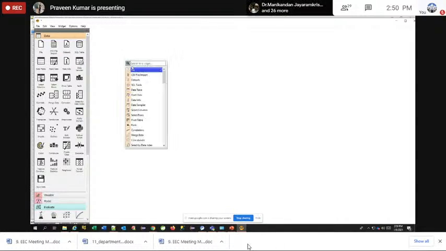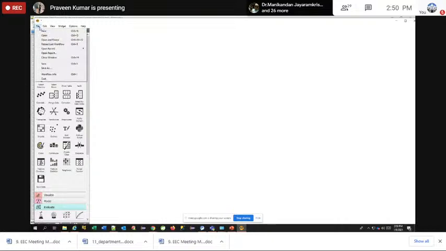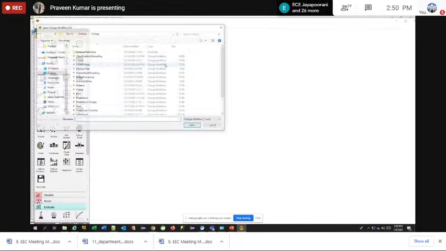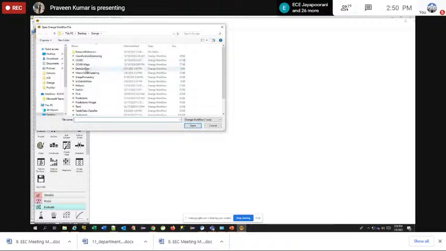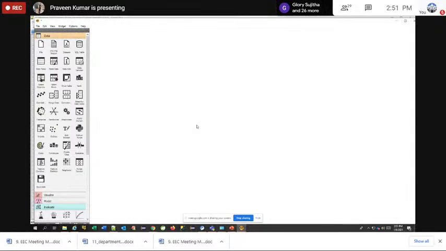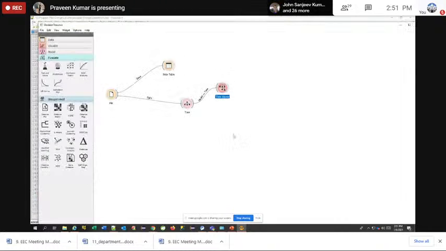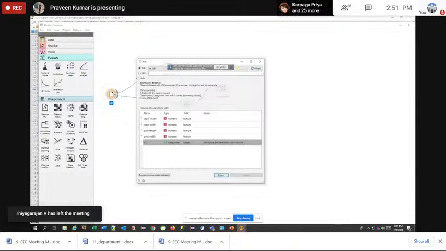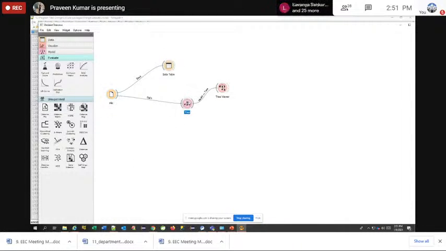Let me open the workflows, like decision tree. Let's see the example of a decision tree, how the decision tree will work. For example, I am taking the iris dataset again for better understanding. Otherwise, I have to explain each feature of a particular dataset, and only then can we proceed. So I am using the iris dataset.